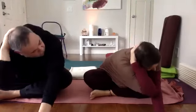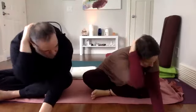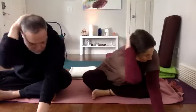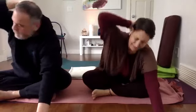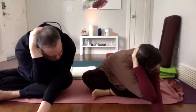I'm going to take this right hand behind the head. And I'm just going to bring it down. Maybe you touch the left arm and you lift it up. Just do this a few times. You feel the head connecting to the hand. You're just going to go as far, obviously, as your body says okay today. Maybe one more.